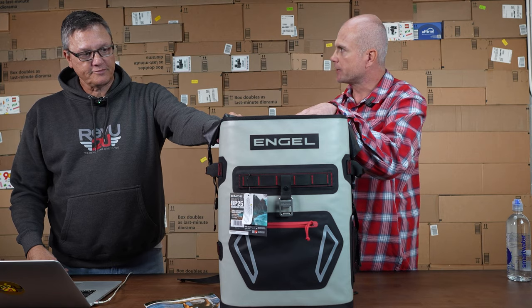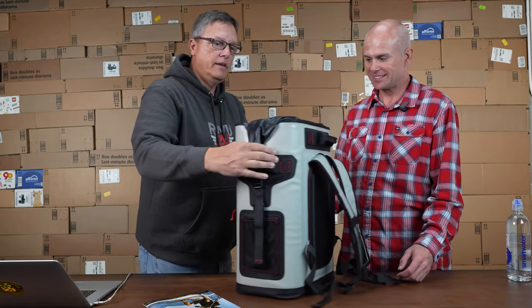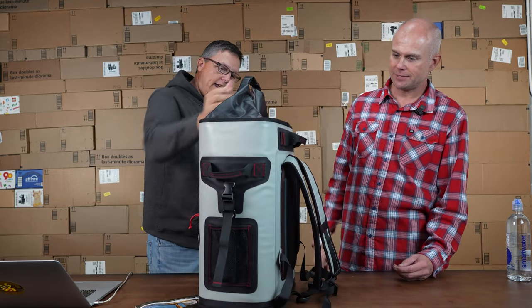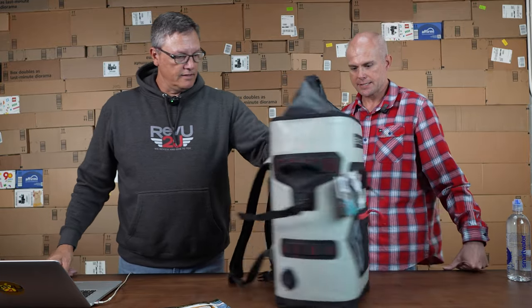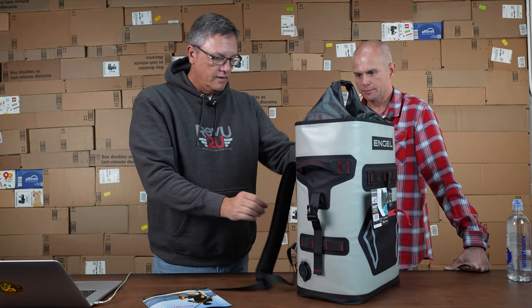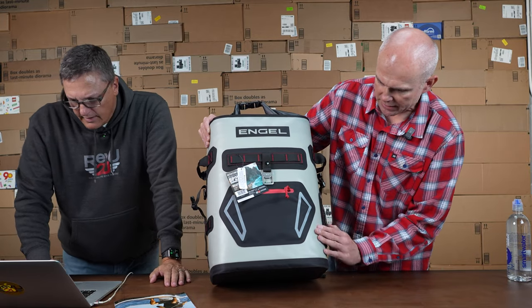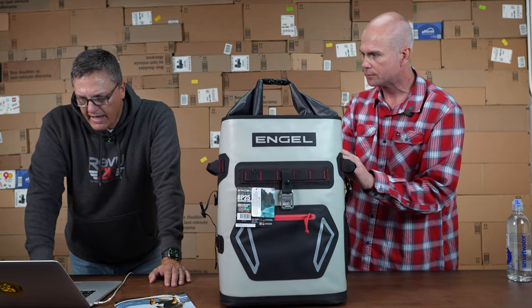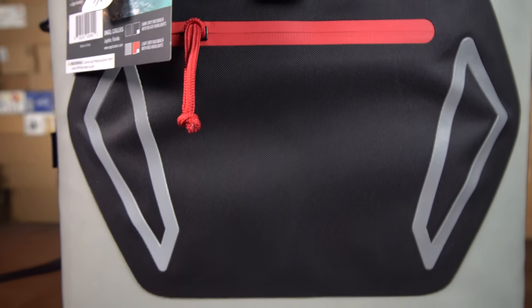There are about three different ways you can carry this. You've got the side handles here, the roll-top can unsnap and snap up at the top for a top handle, plus a handle in the back, and the backpack straps. Really good padding on this thing, super firm base so it's stable when loaded. Do you know what the material is made out of? It looks textured but it's actually smooth — feels like you could just wipe anything off with a wet cloth.